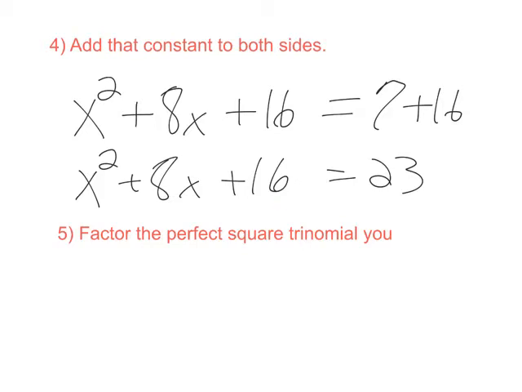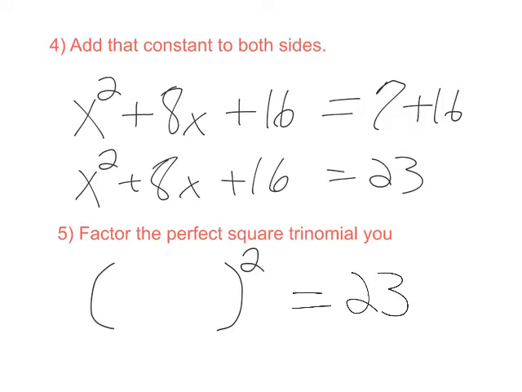So our next step is to take this trinomial and factor it. Since it's a perfect square trinomial, there is a special factoring formula you can use if you want to. Or if you'd rather factor it as just a regular trinomial, that's possible as well. Regardless, what you need to do once that's factored is write it as a binomial squared, okay? That will always happen because you completed the perfect square trinomial, which will always factor into the square of a binomial, okay? Then we'll have the equal 23 over here.